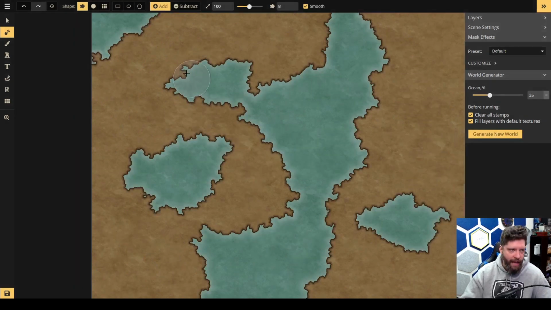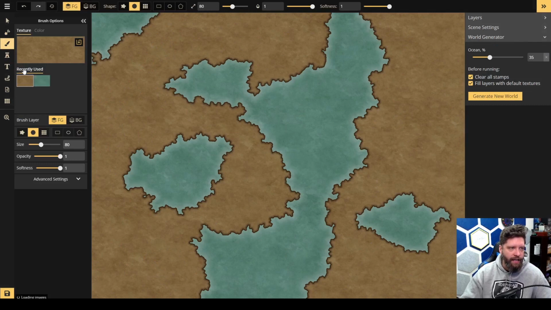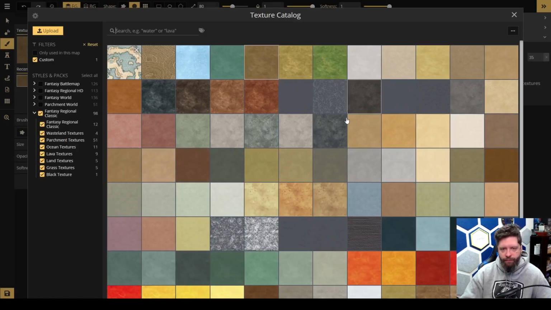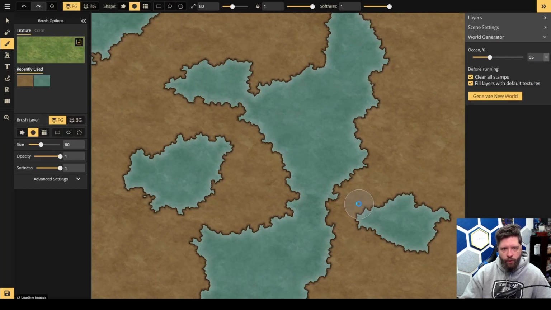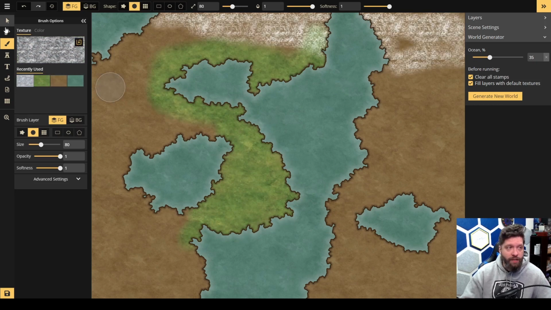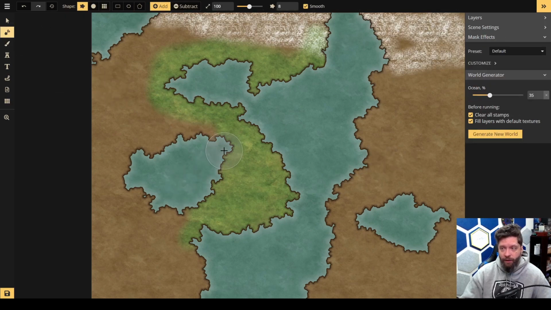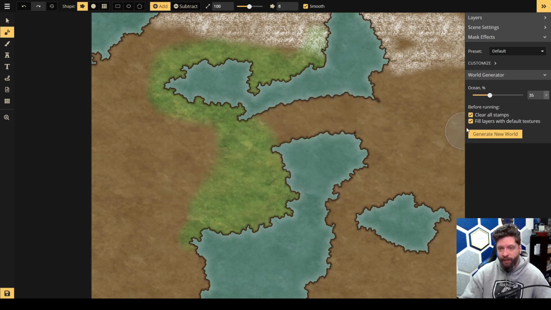So now we have this. And from here, I can add some more colors and stuff. So let's do some green grass. So maybe along this watery edge here, there's a bunch of green grass. Really fun. You can do all kinds of interesting stuff. You don't like this lake? You can fill it in. There you go. You want a land bridge? Boom. There you go. And so it's really powerful. You can do some really, really interesting stuff.